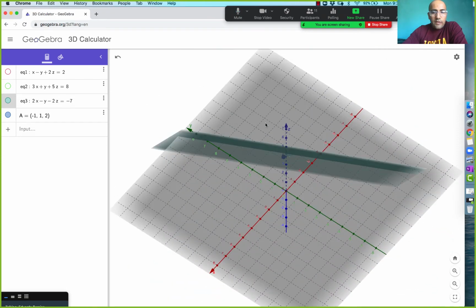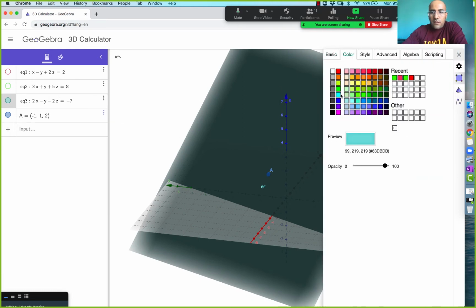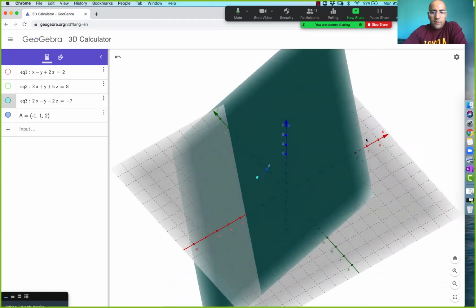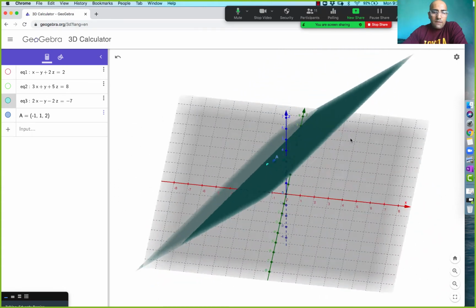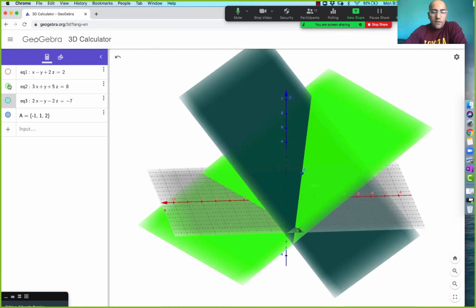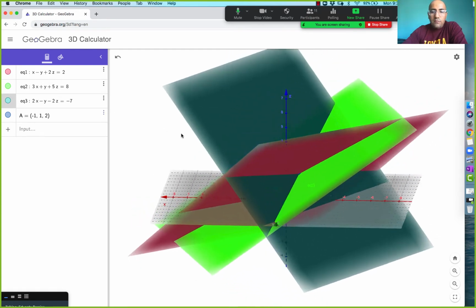I can eliminate, well, that almost looks like black, right? It's a dark blue. Let's change the color on that, ugly. Color, how about that? Is that better? I wonder why it's so dark. Anyway, at any rate, it's on this plane as well, and so it's on all three of them. If I turn them all back on, it's on the green one, it's on the blue one, it's on the red one. That point is the solution to the system of three equations.